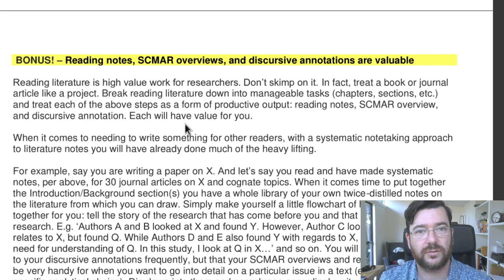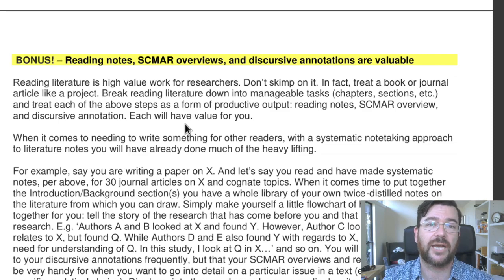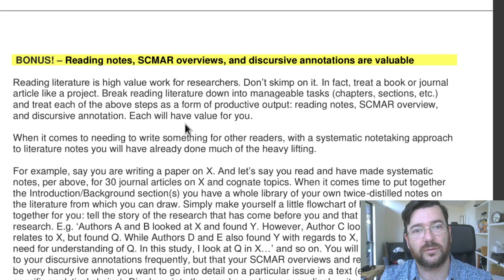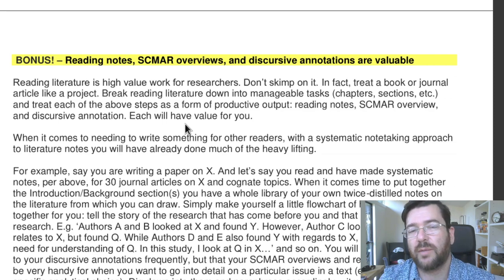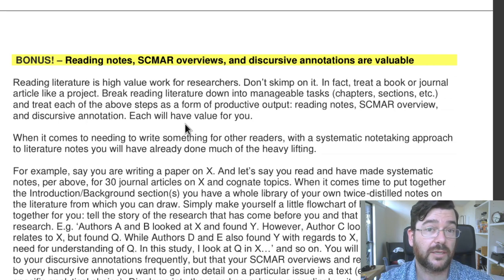If you've kept notes systematically, including encouraging yourself to think onto the page as you read and making careful notes to distinguish between your own thinking and the description of the article, what you'll have are those little bonus thought bubbles peppered through your notes. And as you go over your notes afterwards, as you're making your schema overview, as you're making your discursive annotations, you begin to develop those ideas, those thought bubbles, and see if they're worth anything or not. Some of them are just bubbles and they'll pop. Others of them will be more useful for you and interesting and valuable.